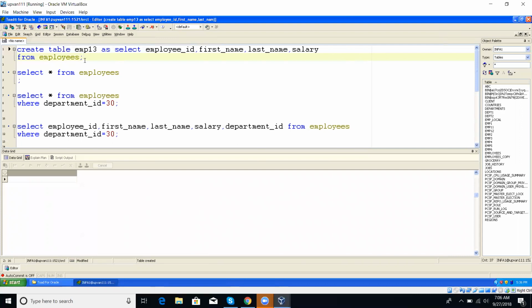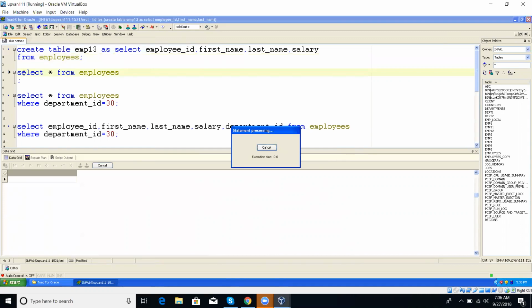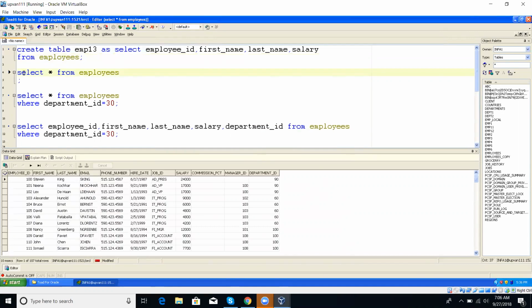Yeah, I understand. Great. What if you want to select everything from employees table? Star represents all or everything. So if we do select star from employees, we'll end up selecting everything from employees. What do we need to do if we need to create a table using that data? First of all, let's execute this select star from employees. What if we want to create the data with all these 11 columns and 107 records?